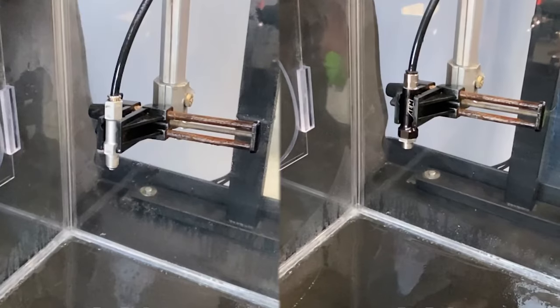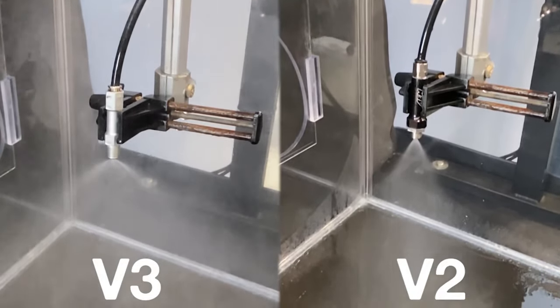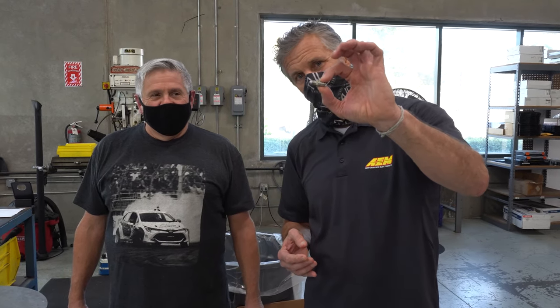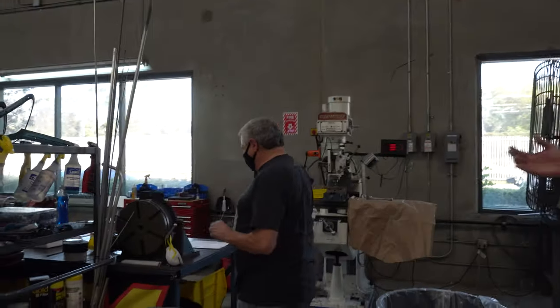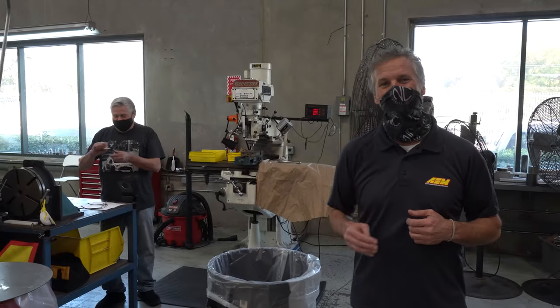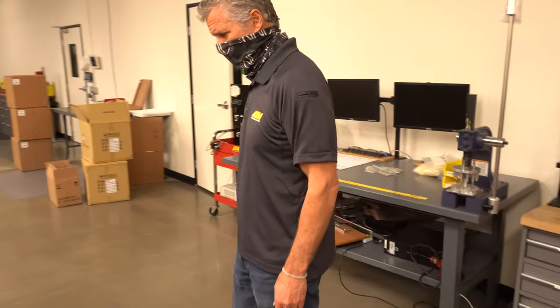So we had launched the V3 injector nozzle, and unbeknownst to us, a lot of people were actually taking the push-pull out and swapping it out for a dash 4 AN fitting. I talked to JC about it last night, and right now at 12 o'clock in the afternoon, I have a prototype first article fresh off the lathe from JC. So not only do we get to see our founder hard at work, but actually bringing an idea to fruition within 24 hours. That's crazy.